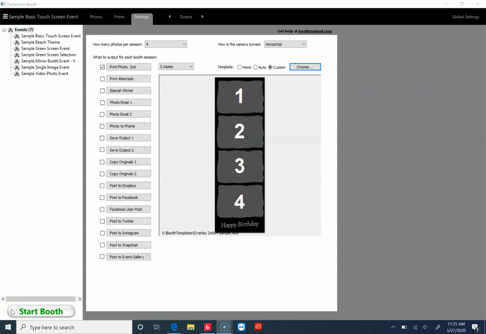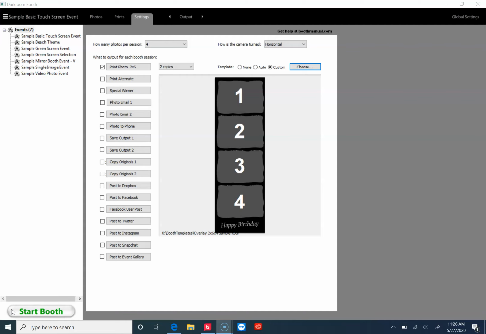In this tutorial we're going to be talking about a general overview of Darkroom's platform. I'm going to go over everything that I think you should know before starting an event. I'm going to go through this process just like if I were to start an event, or I'm preparing for an event.